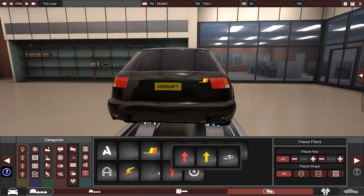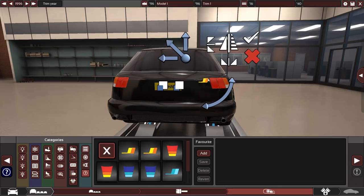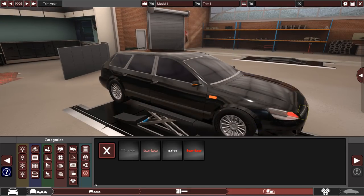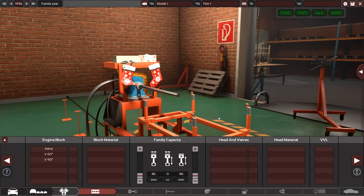And there's all sorts of fonts and so on. We can have little arrows and 4x4 stickers and whatnot. That's really cool. I like that. I like that an awful lot. Not going to be used on this car. However, that's neat. Right, engine time.